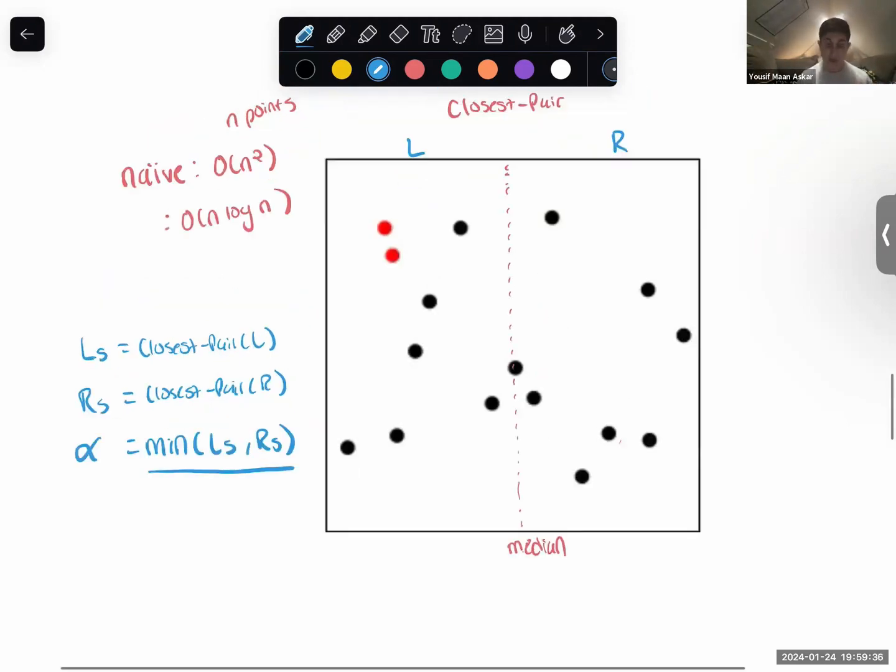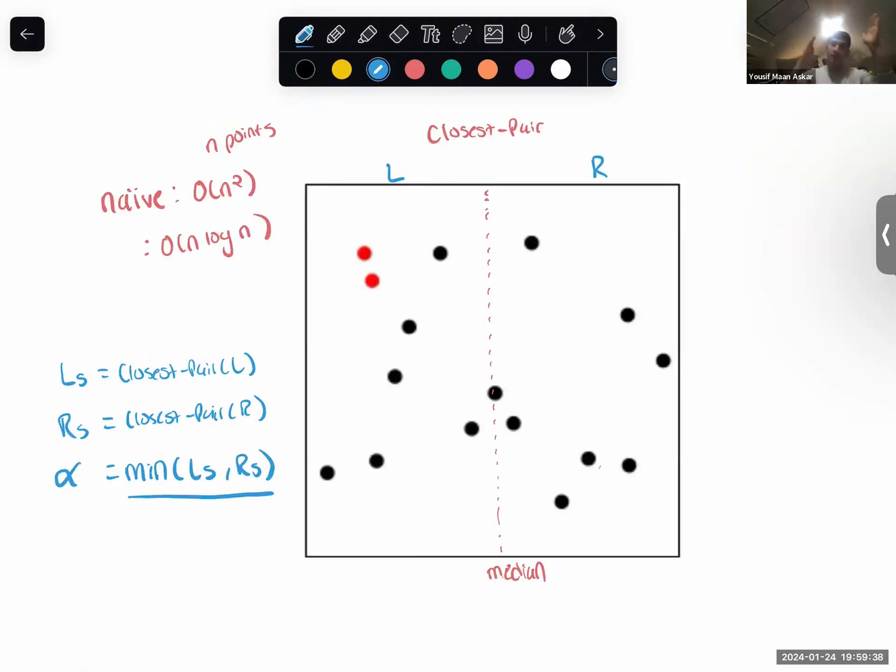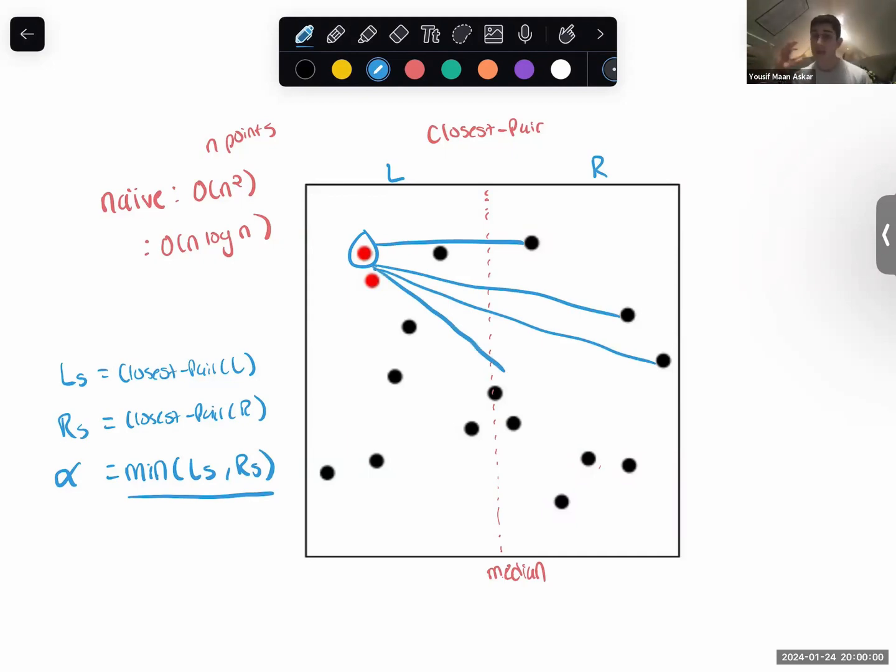And now we want to consider, remember, we have three possible cases: both on left, both on right, or one on left, one on right. So now we have to consider that third case. Now, how should we approach that? Well, again, one naive way of doing so is we compare every single point we possibly can. So for every point on the left, we compare that to every point on the right. We calculate those distances, and if it's smaller than our alpha, great. That's our new minimum. Now, you may already know this is pretty bad. This will get us to O of n squared again, and that's not fun.